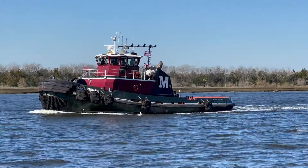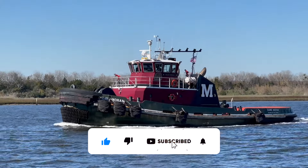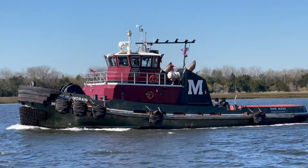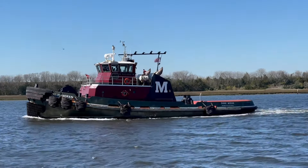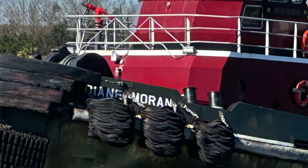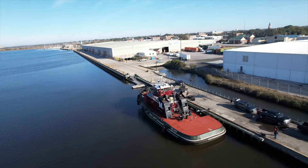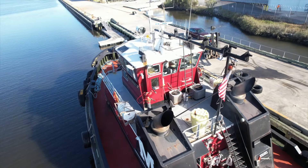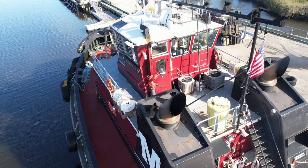How about a new player in the Port of Brunswick? I'm talking about Moran Towing's latest acquisition here — the Diane Moran, 5100 horsepower and a tractor tug, which means this tugboat has no rudder. It has two Z drives on it, which is just unbelievable when it comes to maneuverability and this tugboat's ability to apply force and torque in any direction around the boat.